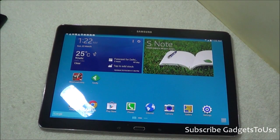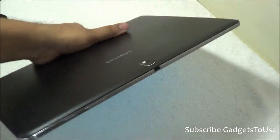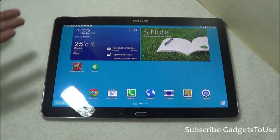Especially if you would like to carry it around with you, it is also portable enough. You can easily carry it around with you. It is not very heavy, so it is just like a 10-inch tablet you can carry around with you, and you can carry it with your hand or in your bag.